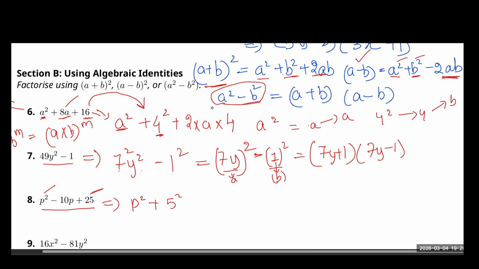25, and plus 5, minus 2 into what are the terms here? Why are we taking 2? Because in the formula we are having 2, right? The 2 will be as it is. Now, whatever terms we are having here, just write e into 5. That's it. This is your answer.